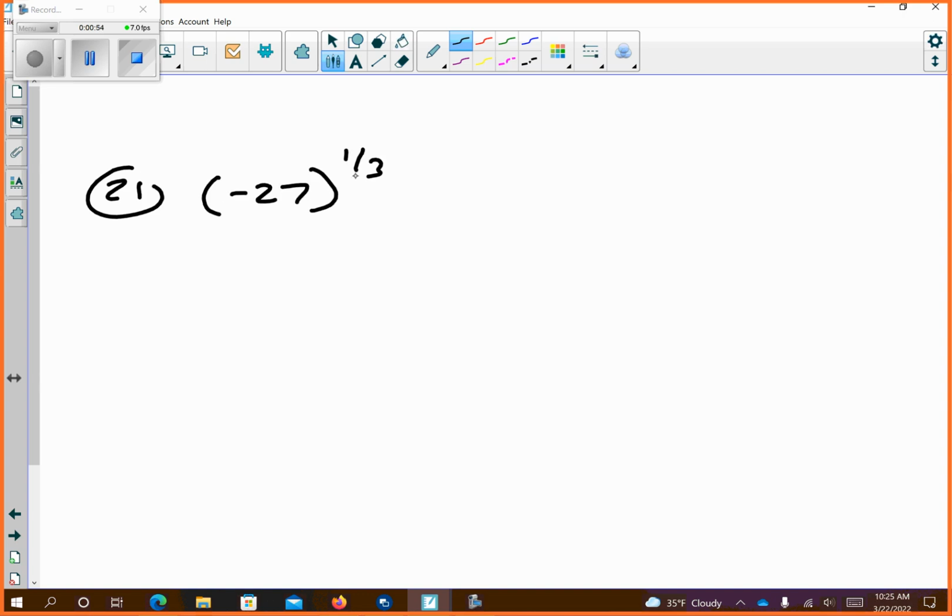Okay, so before I start this problem, one thing I want you to notice. The base, the bottom, the negative 27, is in parentheses. Agree? That's a big thing to know when you're doing these. If it's grouped together, that means that negative 27 has to be underneath the radical. Okay? So I want to write this as a radical. Okay, so far, are you okay with that? Everyone follow where the numbers went?